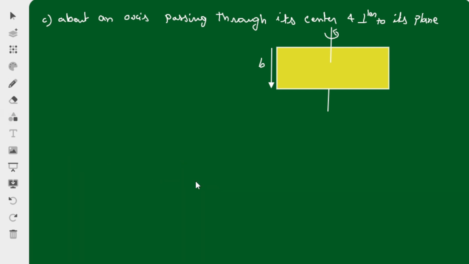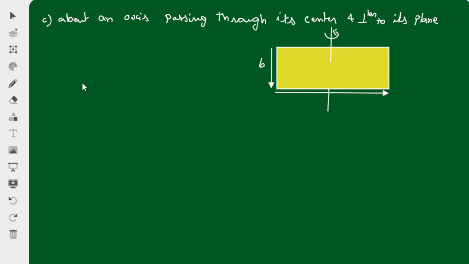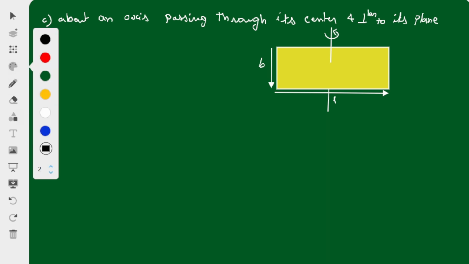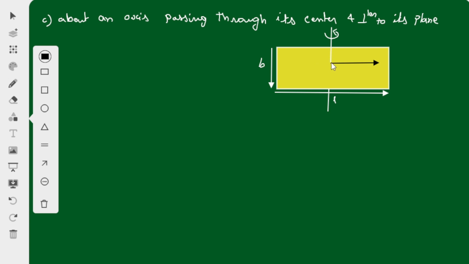So here you can observe in this figure, already previously two things we found, that is the moment of inertia which is passing through one end of the rod, and also we found the moment of inertia about its breadth direction, means passing through the center, not along one side of the lamina, right?